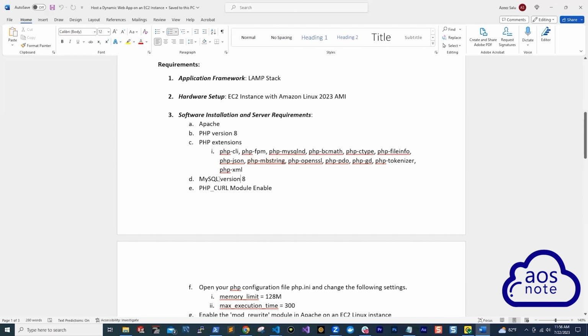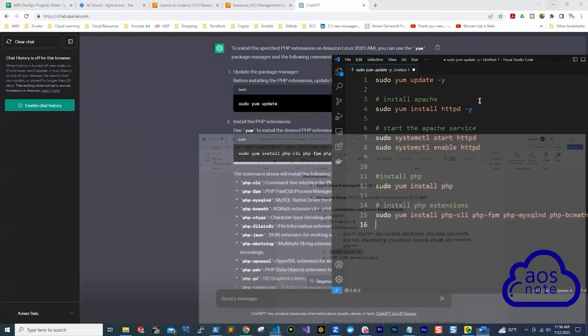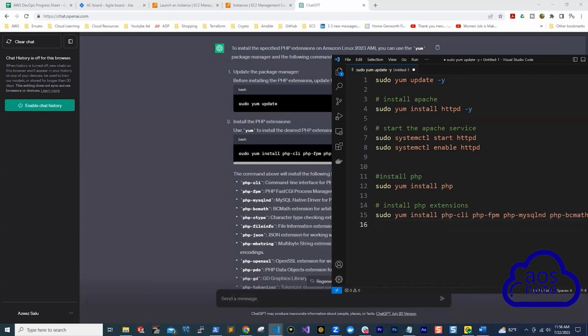The next one is we need to install MySQL version 8. So here we are going to put the -y on the last two commands. Yeah, you can also put it here. You don't have to always put it at the end. So you can either put it after the install, or you can put it at the end. Either one of these will work.